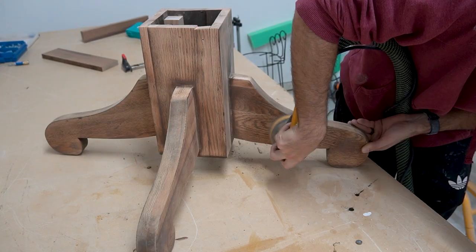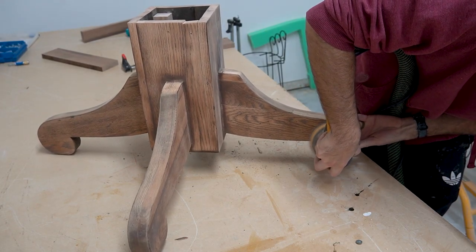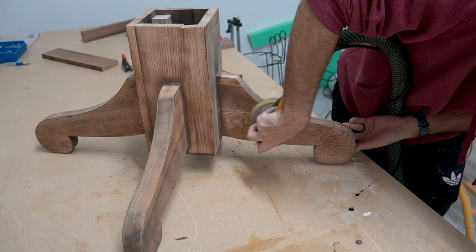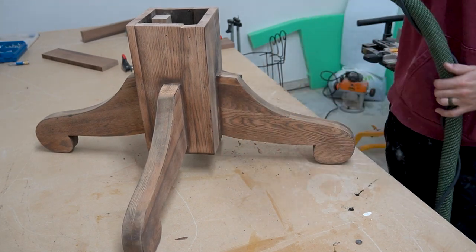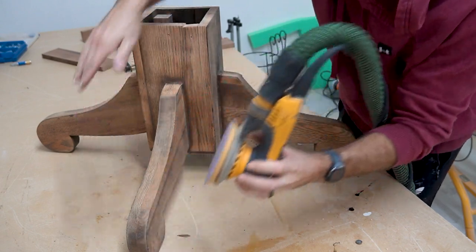So unfortunately, I didn't get any footage of me sanding the top, but I did get some of me sanding the base. This finish is really old. It was really easy to remove. I just sanded it with 180. Didn't even have to use any 120.